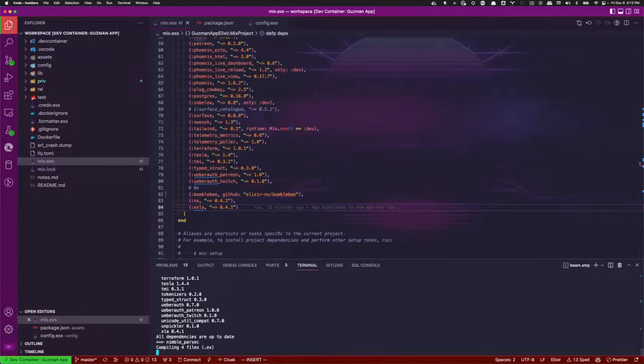And then hopefully the build process goes quickly. It's going to have to build the app anyway, because we're going to have to run our app setup.